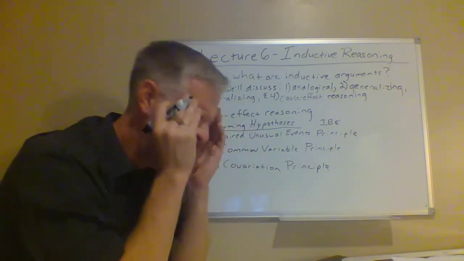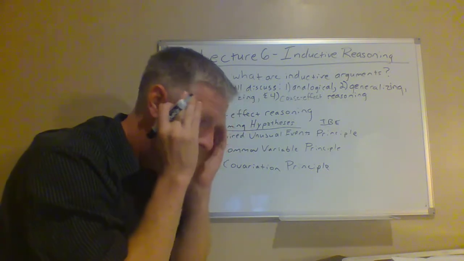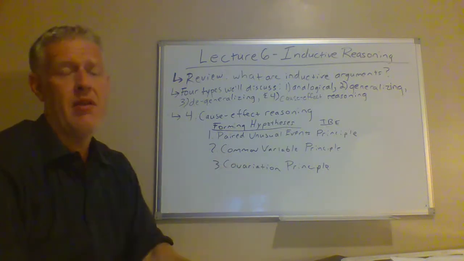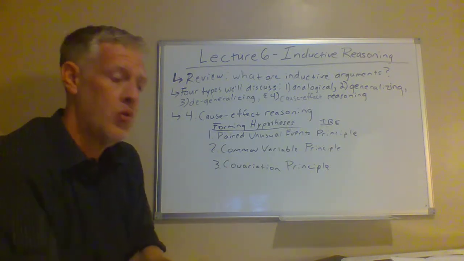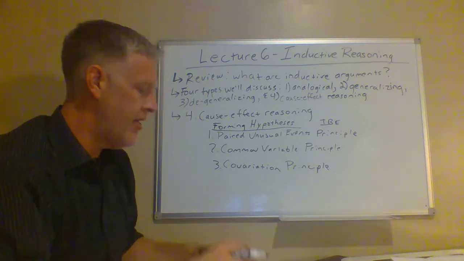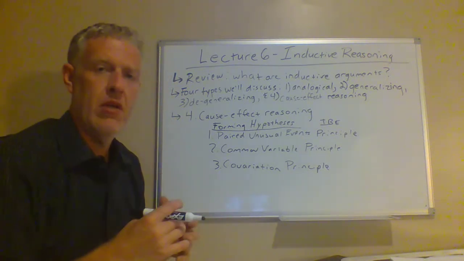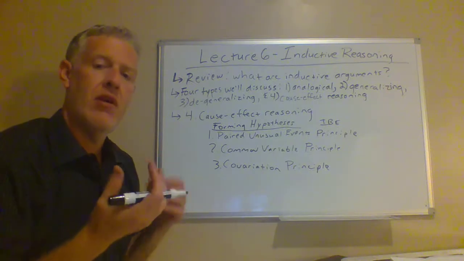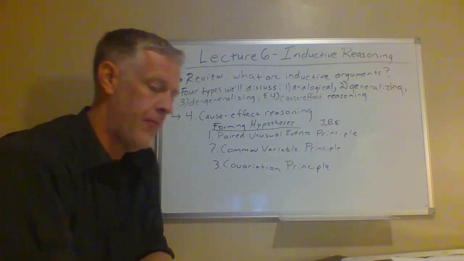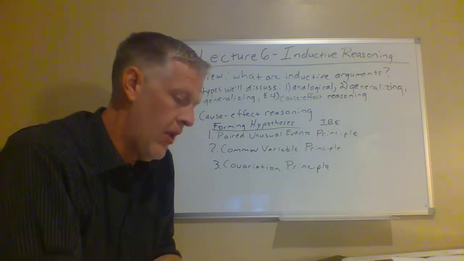So another example, like a killer headache. Well, did you have a lot to drink the night before? Maybe that would explain your unusual headache if you had an unusual amount to drink the night before. So that is this idea of paired unusual events. Are there two things that are unusual that are going on, in which case the one might explain the other, or be the cause of the other.